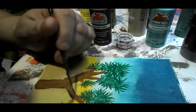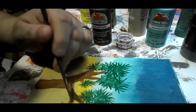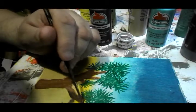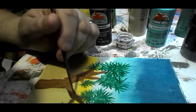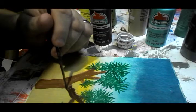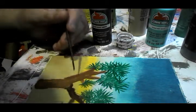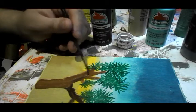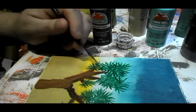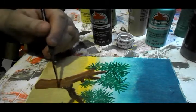Like right in here. All the way down to the forks. All that's going to be shaded in all the way down. Now, also going to be shaded along in here. Which gives you some idea of which way the light's coming from in the picture. It's got to be coming over the shoulder of this thing, because you're getting shading up underneath here. And on down a piece, so you know exactly which direction your lighting is coming from.